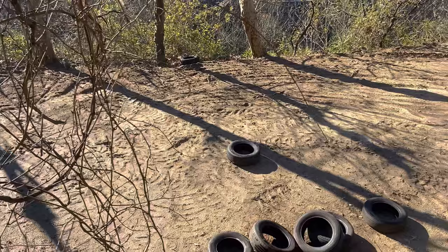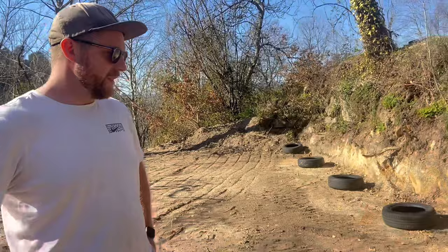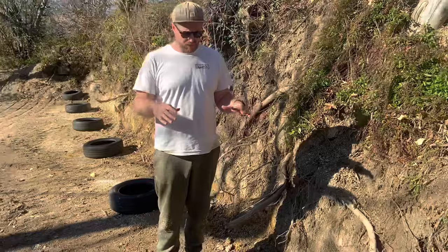Just so people don't think we're completely bananas, right. Why have you got so many tyres? So, my plan is that I'm going to compact the ground with a whacker plate, because it's this sort of gravelly side road at the moment, and then I'm going to level it and I'm going to put concrete, I don't think gravel is going to quite do it, but concrete inside the tyre instead of in the ground.